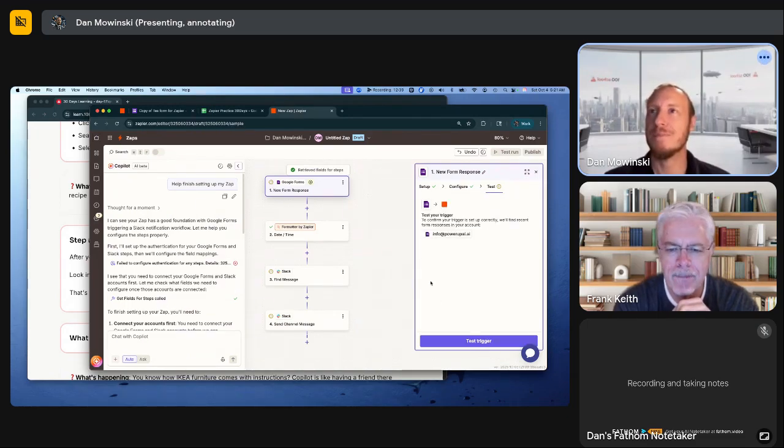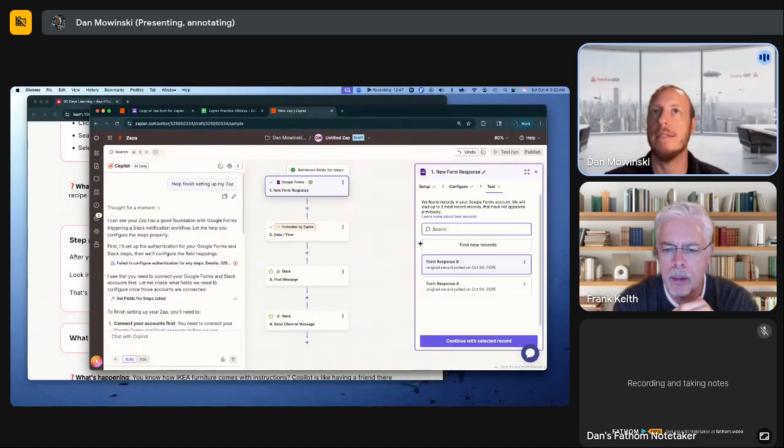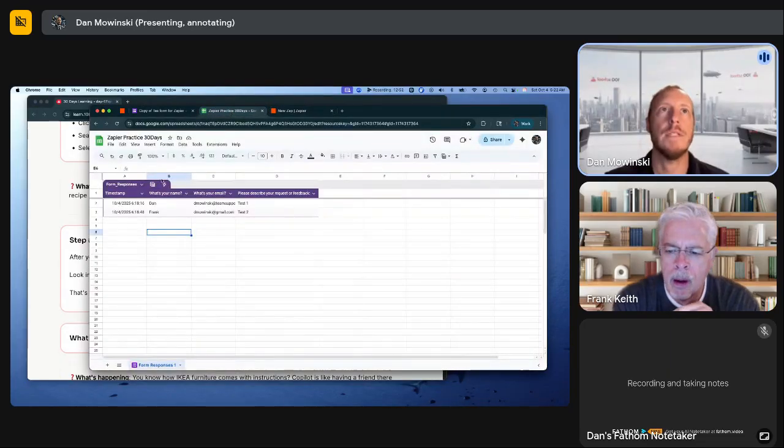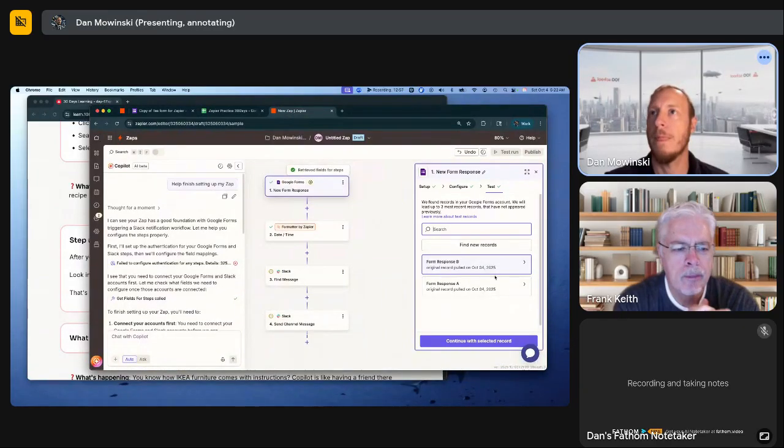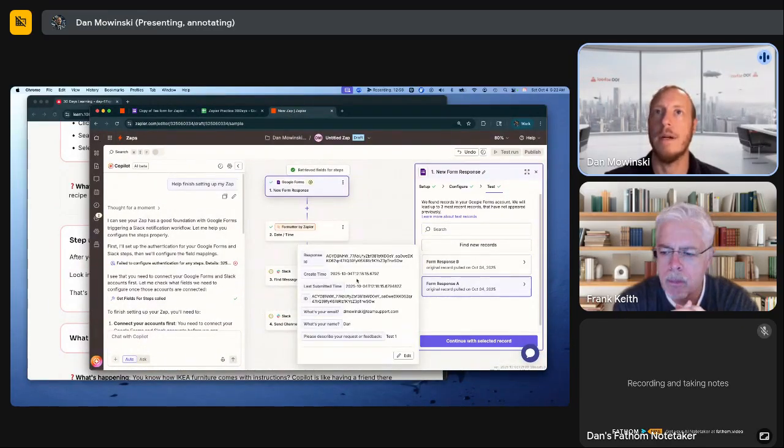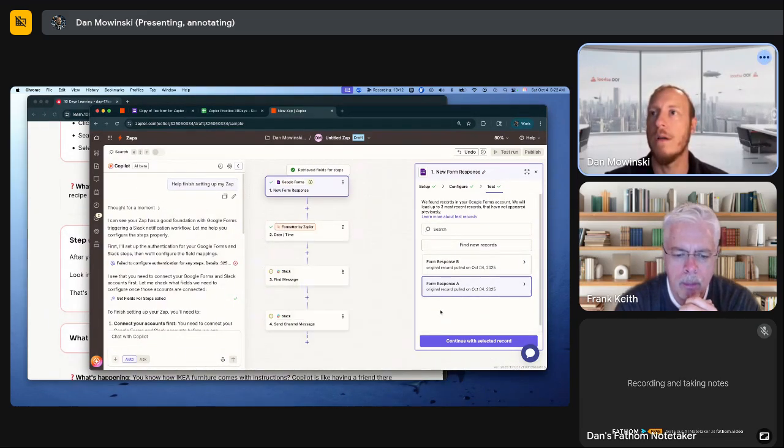Okay, test our trigger. To confirm the trigger is set up, we'll find recent forms. Okay, and that's why Max told us to do this too. So we're going to test it. Okay, so it does have A and B. So let's take a look. There we go. There's 2. There's both of ours in the form. Let's do A. All right, so response ID, create time, submitted, the ID itself, the email, the name, and the feedback that we want. So all of the data points that we asked for. Obviously, we can do more if we want to do more. So let's do response A. I like that one.